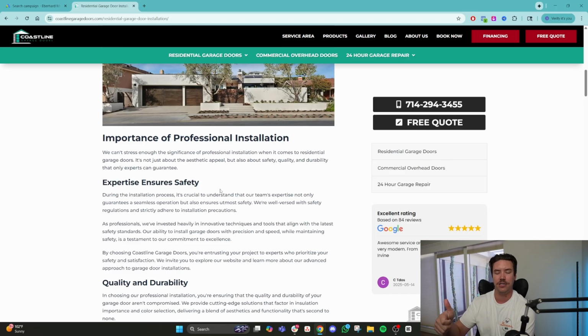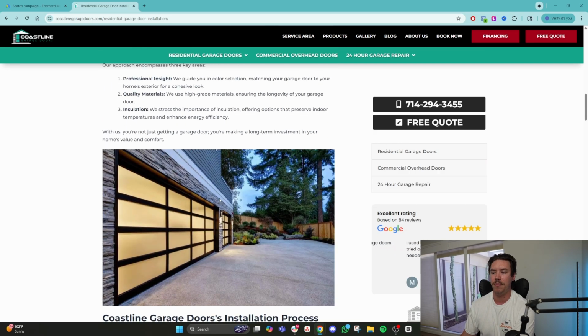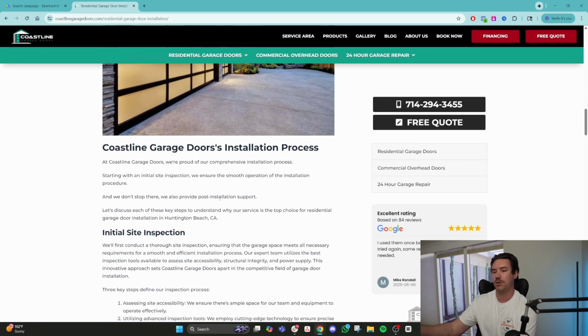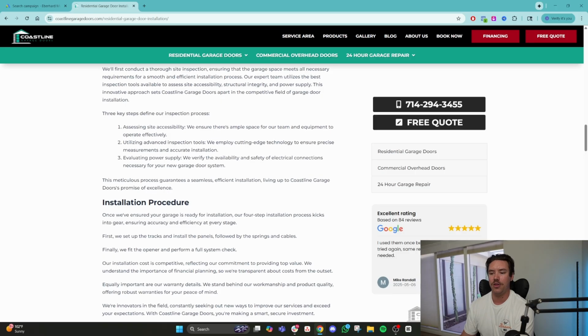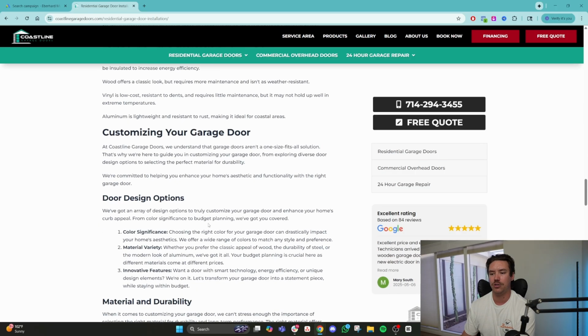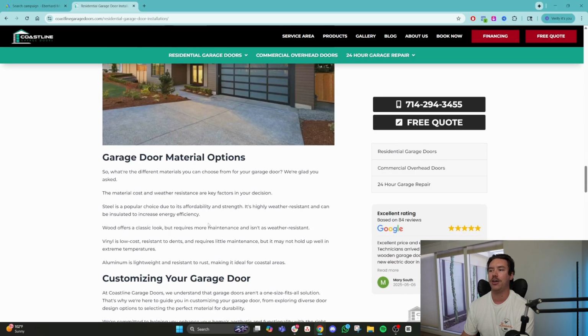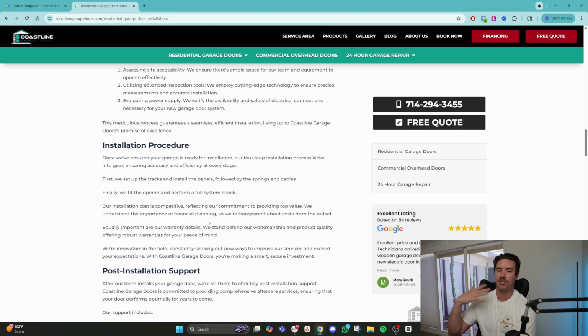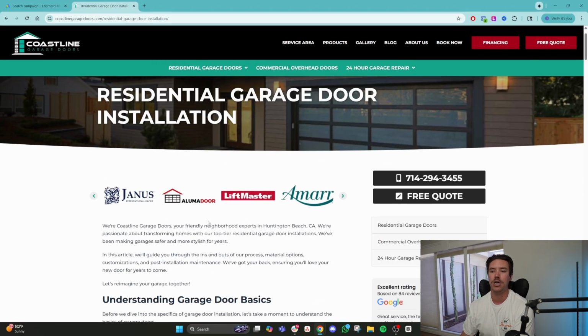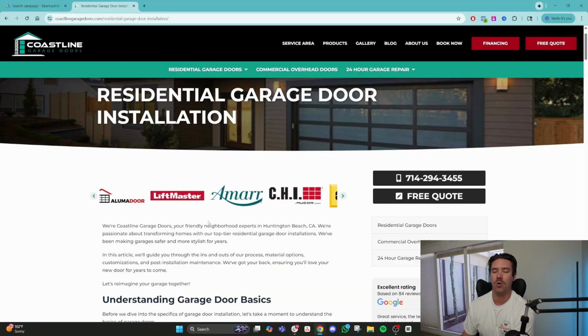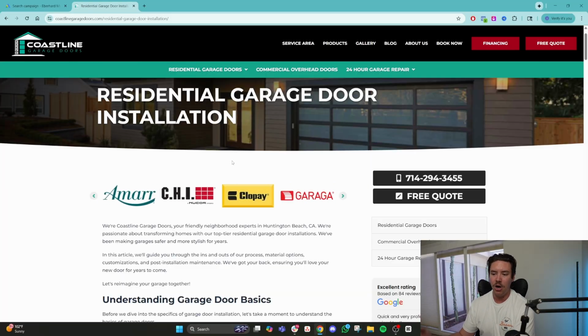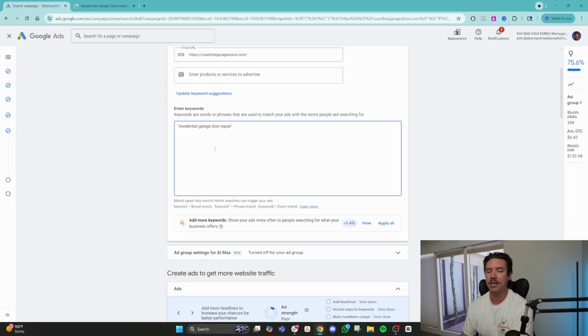Google goes, great, it's congruent, it's transparent, it makes sense. What people click on is what they're getting, for the most part. All the words in here that mention residential garage doors go into it when Google's AI scrapes your page and sees these guys are advertising what they say they're advertising. You get a small bump by having higher quality scored keywords. So keep that in mind. I would split test those, but for now, let's go back to these keywords.